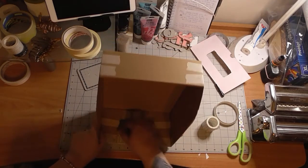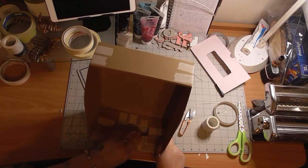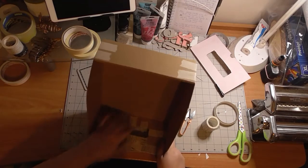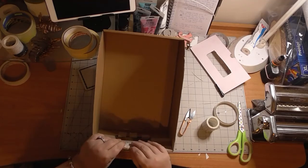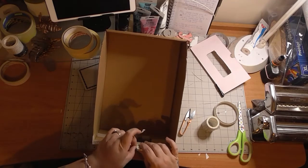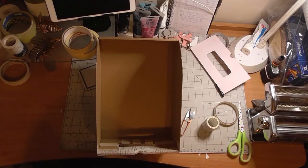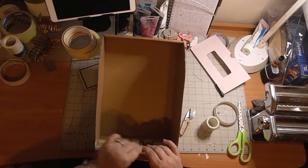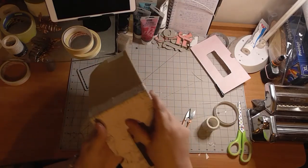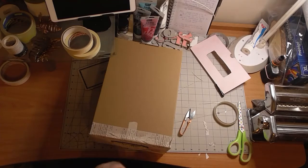Now, like I said earlier on, it doesn't matter too much what the inside looks like. Obviously you want to try and keep it as tidy as you can, but if there's wrinkles and creases, it really doesn't matter. All you need to do is just go along and make sure that everything is stuck down, and stuck down well, because that's very important. Where's that coming from? See, that's not stuck down well. Oh, that's better. There we go. So that's one edge. That's that side done. So it's the outside, you're going to make sure that everything is stuck down really nicely. Okay, so now I'm going to go and do the top edge, which I'll show you in a second.